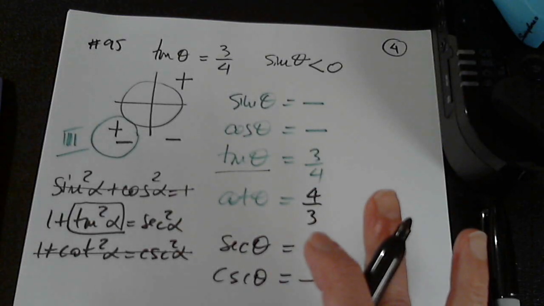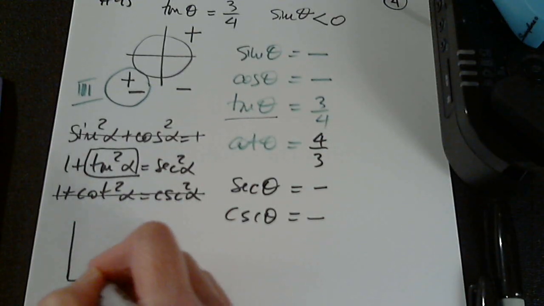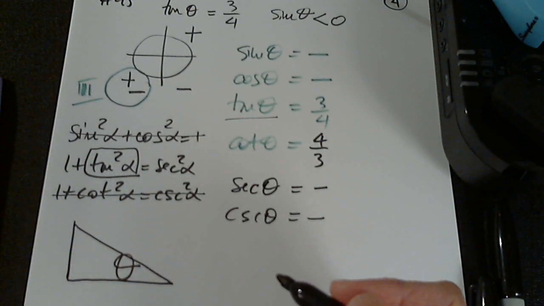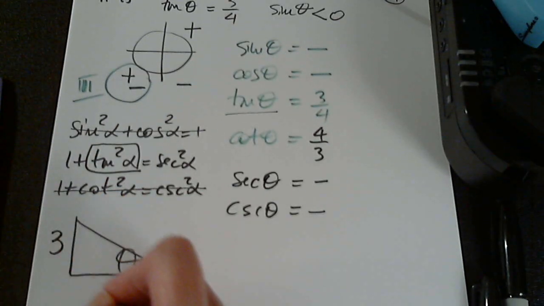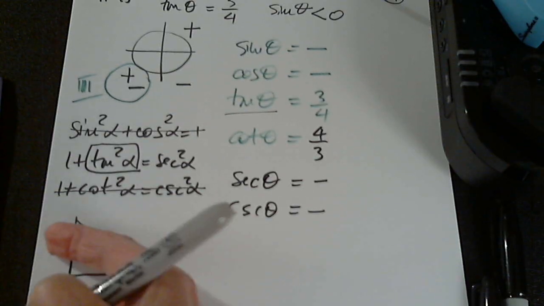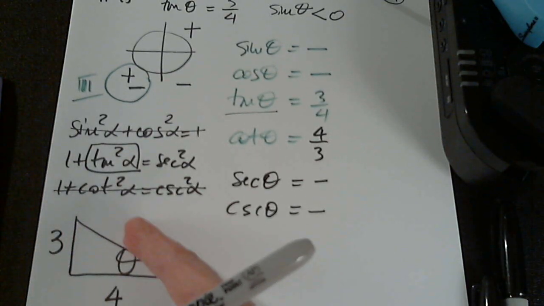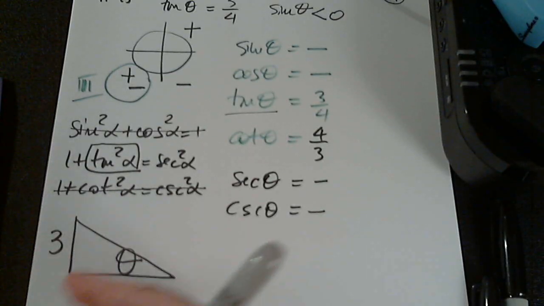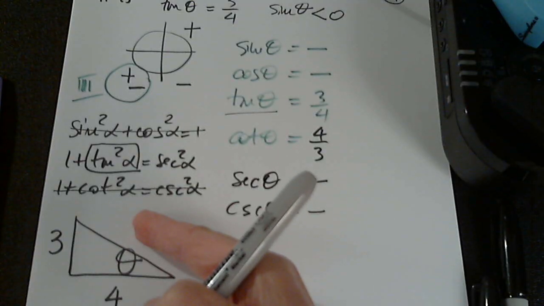There is another option. I'm going to finish it, but there is another option. So there is a right triangle with an acute angle theta, whose tangent is 3/4. The opposite over the adjacent. And I will be able to determine this. And we know the Pythagorean numbers. What number should this be? 5. Exactly.